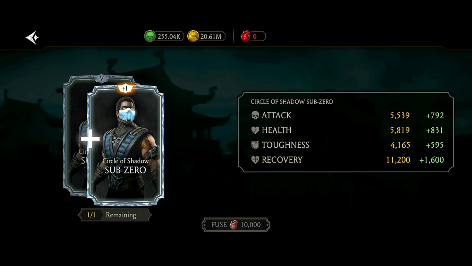That lethal attack chance, combined with the special 2, he does a ton of damage. Goes up to 1 million if you're using the proper setup. So I consider that Circle of Shadow Sub-Zero is a great pick for this week, but keep in mind that this guy is not rare at all. He basically drops from a lot of towers and also the card packs.